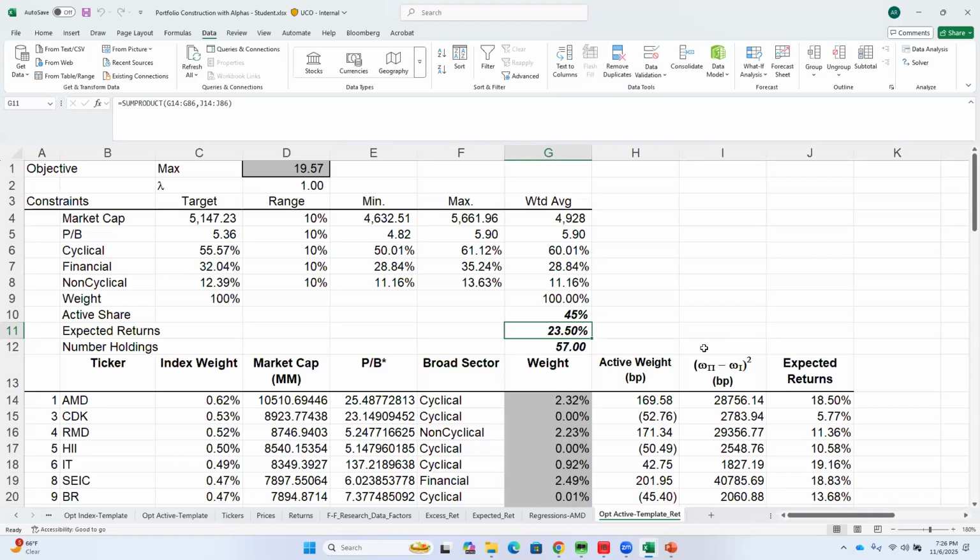But to make sure that we get the same number, we'll follow some protocol here. What we are going to do, we are going to start with 0 values. So all of this 0, to make sure we get the same optimal value.